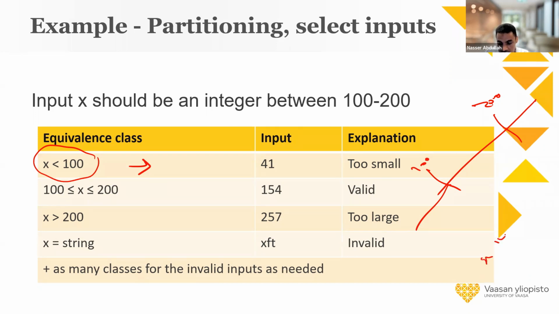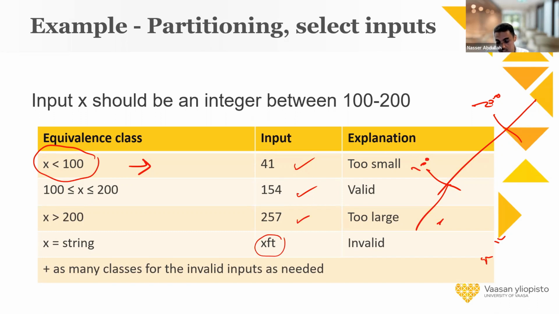So now when we take a number, this is just an example. If you analyze these numbers, you see we select any number from here, for example, less than 100. Any number from this is a too small number, and between is just an example of the input you have to select when you test your application. Then greater than 200 will be any number greater than 200, and also a string.